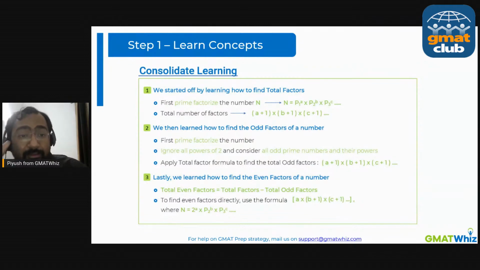First step of learning, whenever you are learning a particular topic, let's say you're taking up prime numbers. This is just an example, guys. I'm just showing you that you have to first start with learning all the concepts related to it. For example, in prime numbers, there are concepts like total number of factors, how to find even factors, odd factors, and multiple other concepts. So you have to first do concept building exercises for prime numbers.